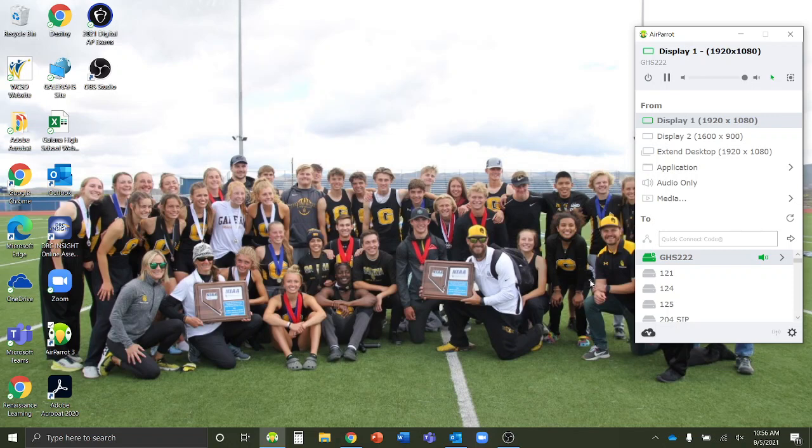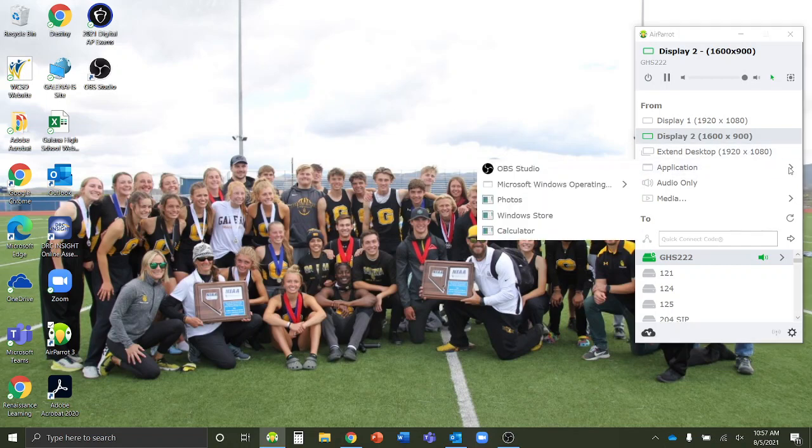Now, what's really cool about this is you can pick what you want to display. So for instance, I use two monitors. I have a second monitor that's attached to my laptop so that I can have two screens. I can pick which monitor I want to be displaying on the board at that time. So I can select display 2 and it switches over automatically on the board. You can also select this extend desktop. And what this does is it basically makes your projector screen an extra screen for you. So if you wanted to have your main screen like what we have here and then have a secondary screen, the secondary screen is what's on the projector.